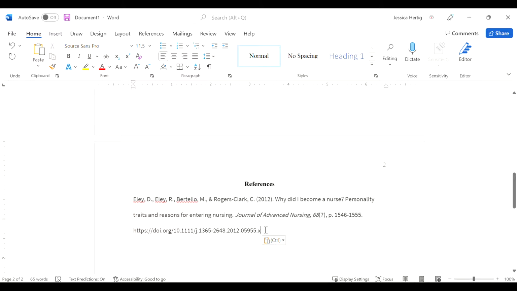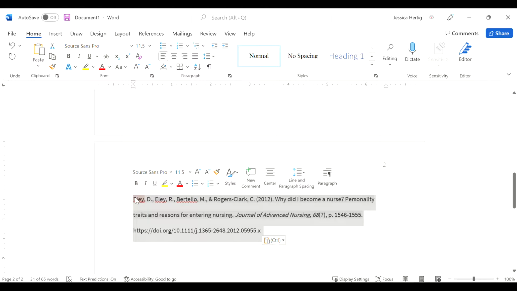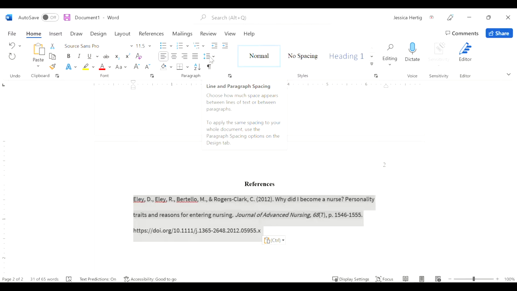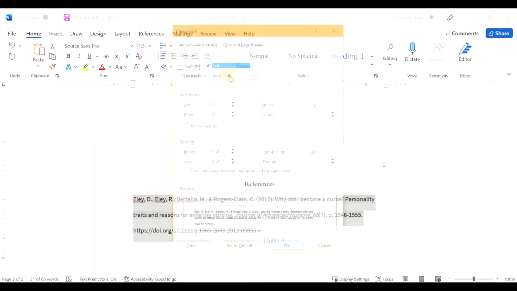The only thing we have left to do is to create a hanging indent here. So you can see here, everything is left justified, meaning everything starts on the left-hand side of the paper on our 1-inch margin. But APA wants it to look a little bit different so that we can read it a little bit more easily. And to do that, there's a few different ways, but what I usually do is I click, this is your spacing button. So you can click on this downward arrow next to the spacing button, or you can click on this corner arrow to get at the paragraph. Either one will get you to the same place.